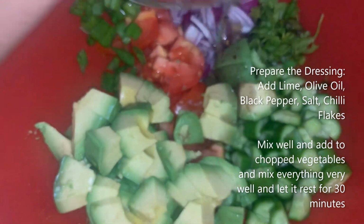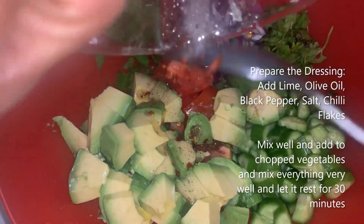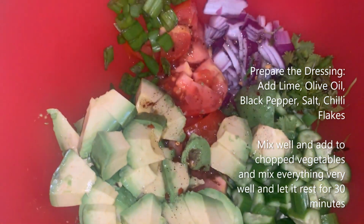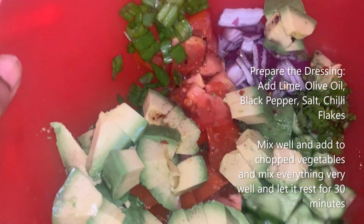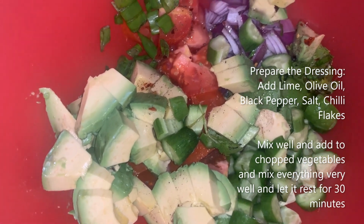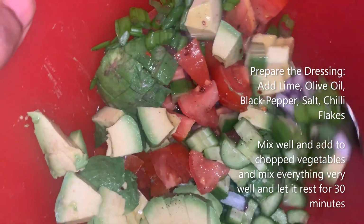Adding this to the salad. And I have taken only a fist of green onion, not much. Mix everything well.